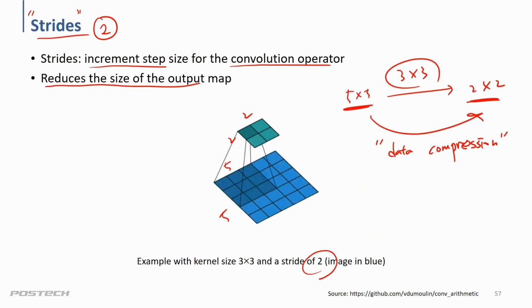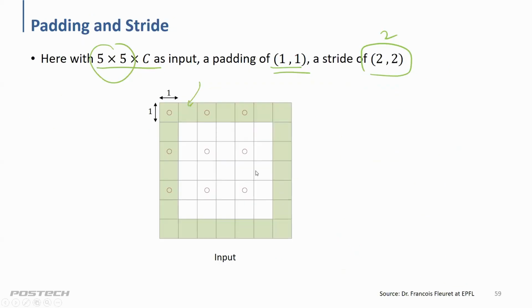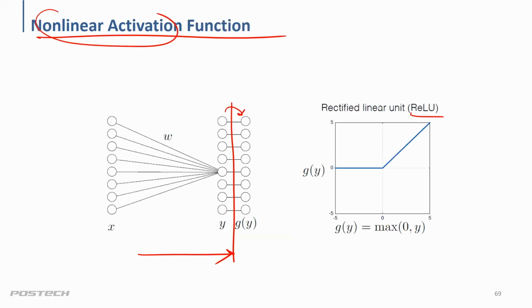And that's the padding, right? And here is the stride. You can easily understand this from the animation. Padding is used because sometimes we want to keep the same dimensions for the input and output, so we add zeros at the end. We call it zero padding. That's the animation explaining padding and stride. Also, the CNN structure has nonlinear activation functions as well. So that's what we covered last time.